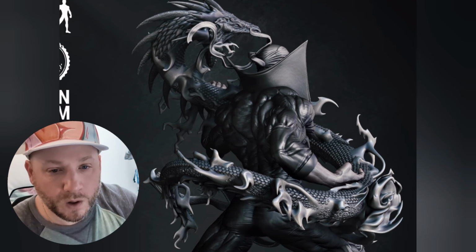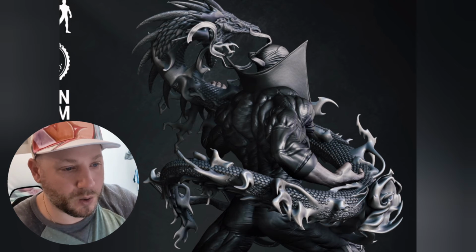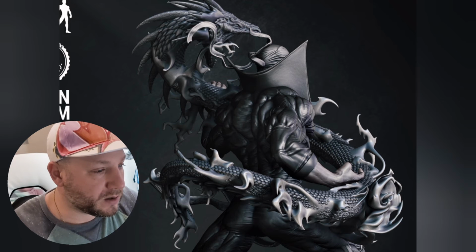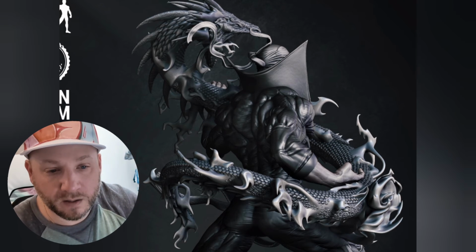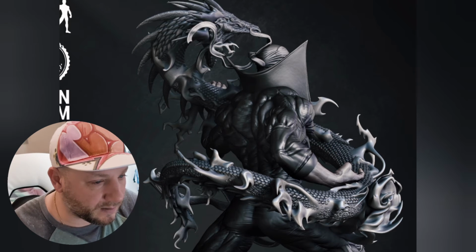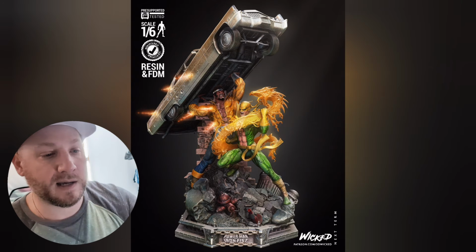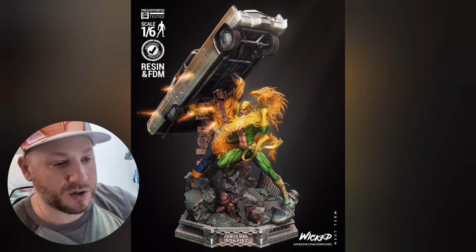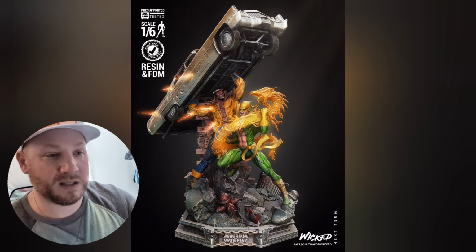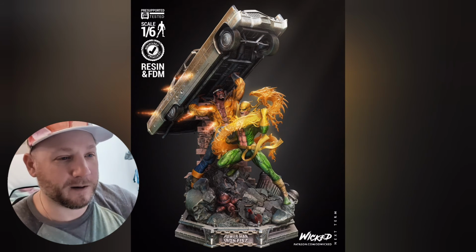So now what's really cool is, before we get to Power Man, aka Luke Cage, you can have both of them on the base together, I believe. Let's see if I have that. Yeah, so here they are together. So now you can display Luke Cage with Iron Fist on the base, and then Luke Cage has this massive car above his head. So that one would be interesting to print.